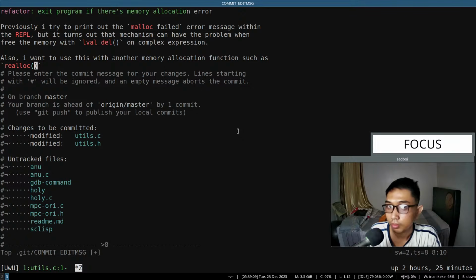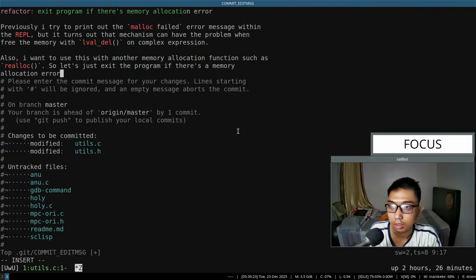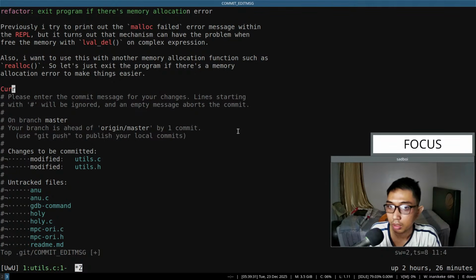Real log, okay. So let's just exit the program if memory errors out to make things easier. I mean, I don't think this is ideal, but yeah, I still have no idea.